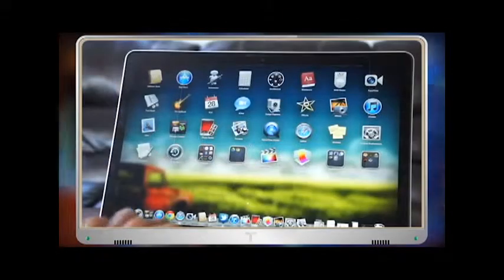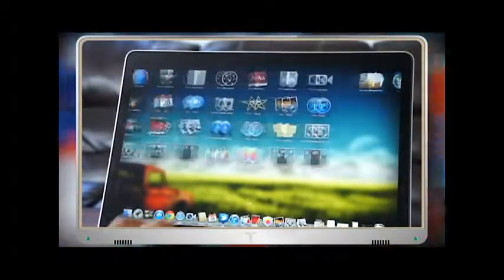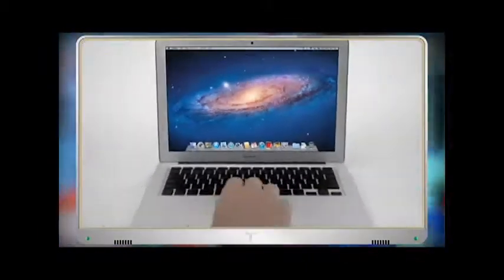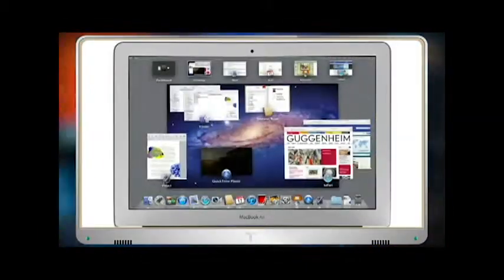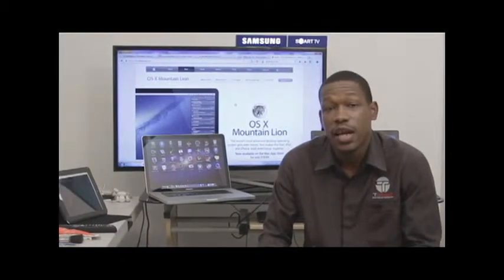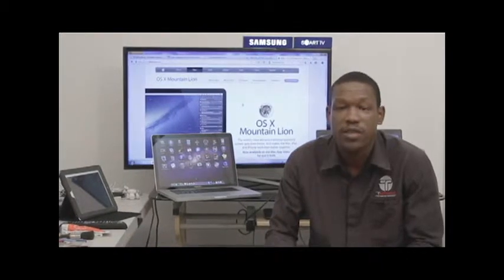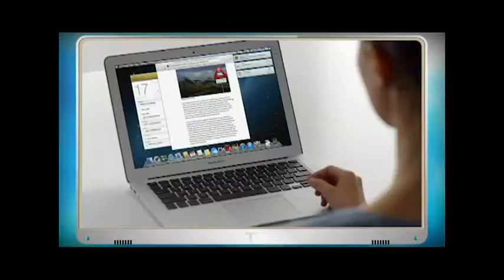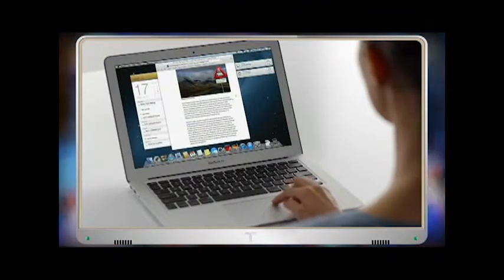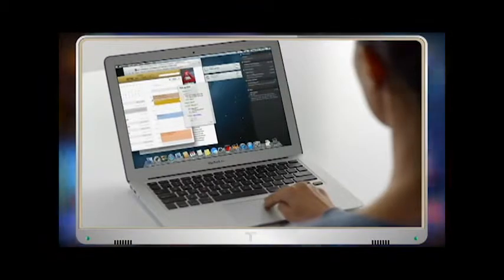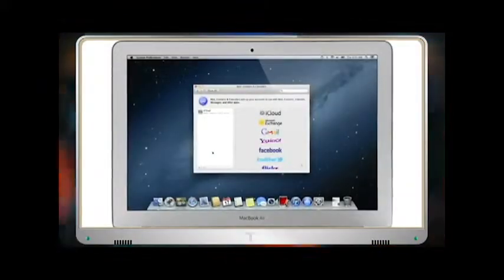Now, the Mac OS is known for its brilliant display, or how it looks. It is said that it is one of the best looking operating systems. It is also touted as one of the easiest operating systems to use. If you talk to anybody who uses Mac, one of the things they'll say is that it is just so easy to use, intuitive. You don't even have to think. If you have never used a Mac before, you don't have to spend any time learning it because everything is intuitive.